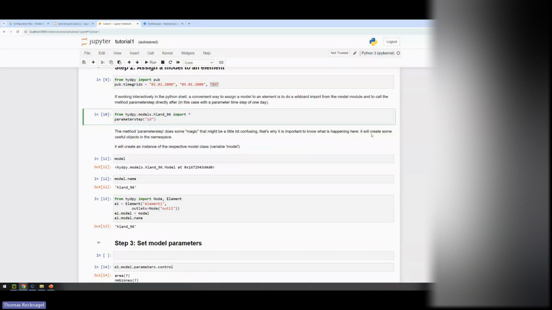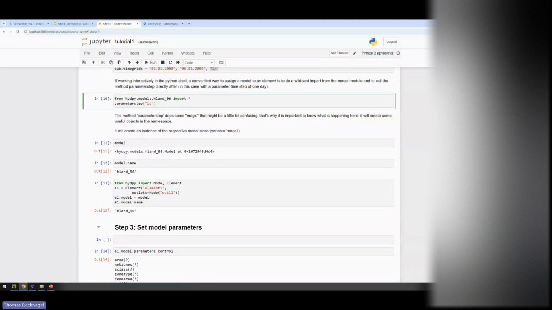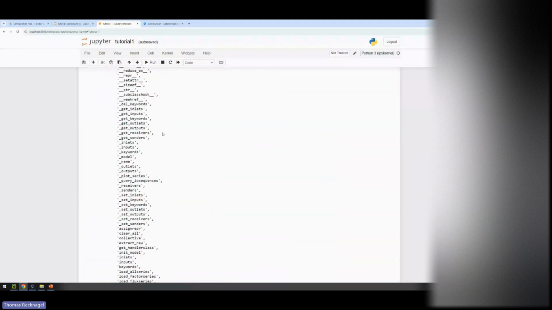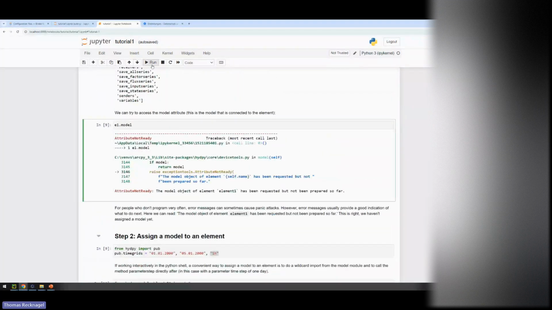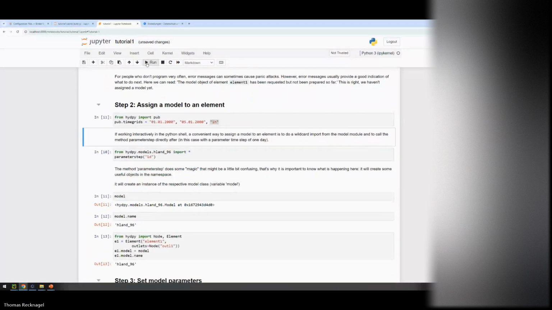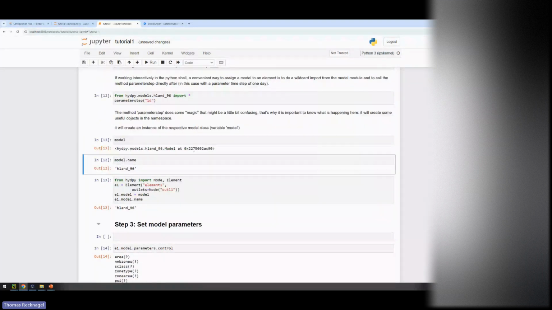By calling this method, some useful objects will be created in the namespace. For example, it will create an instance of the respective model class. I always forget to run everything. So run, and run. Yes.